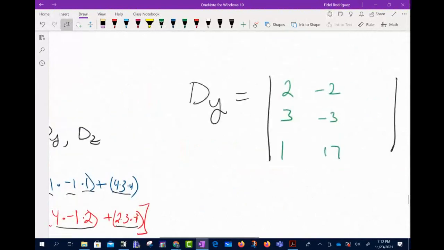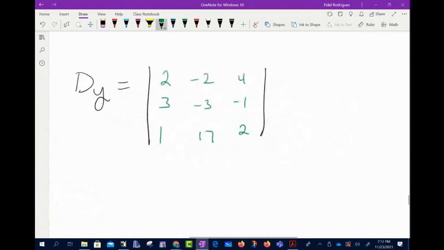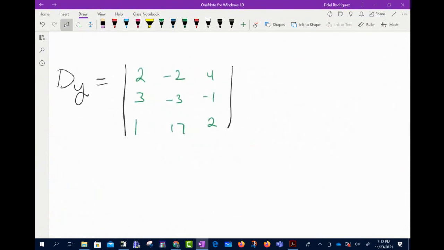And again, y'all, just like we did before, I'm going to go 2, 3, and 1, and -2, -3, and 17. Okay? I don't know, it takes a long time. I don't even like doing these problems. And I teach math, right? Okay, so let's go through one piece at a time.